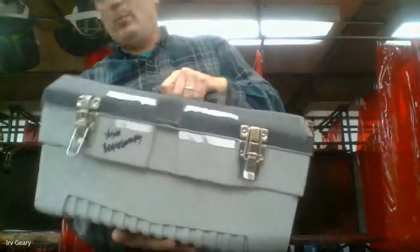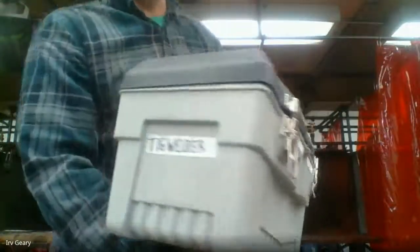I only have the two-percent ceriated in there — that's what is recommended for an inverter TIG welder, so that's what I purchased. There are different materials you can get, but that's what we're going with. Notice this 1/16-inch rod — it's got a gray end on it and then just plain metallic on the other end. Thoriated has an orange end; pure tungsten has a green end. We want to keep that colored end on there because it tells us what kind of rod it is.